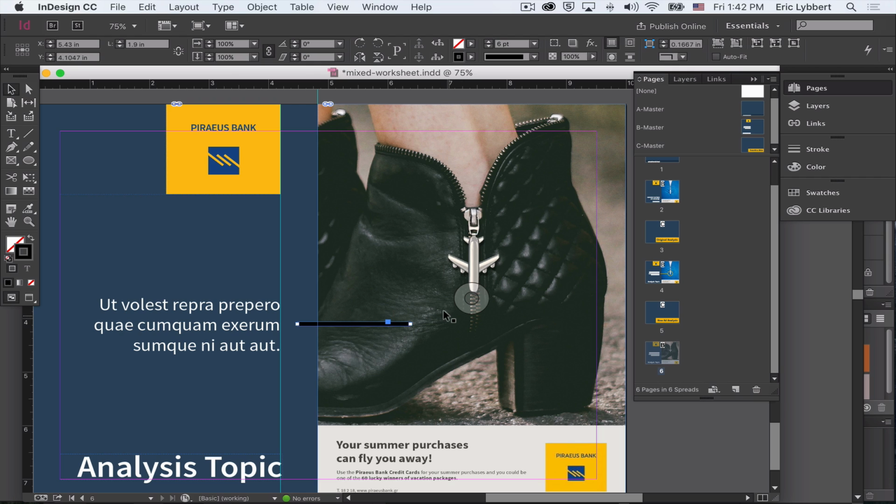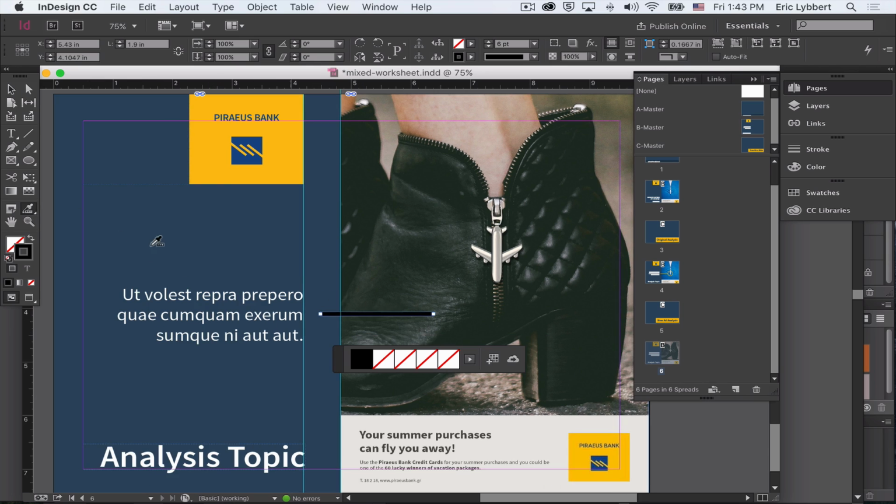So another way to actually get the color that you want, the exact color, and we're going to actually try to pull from this up here, the logo, is to use the eyedropper tool. If you hit I, it should bring it up. If it's not bringing up the right tool, you can come over here and click and hold this until this menu comes out, and you've got the color theme tool, the eyedropper tool, or the measure tool. And we actually want the eyedropper tool. So I'm going to click the eyedropper tool.